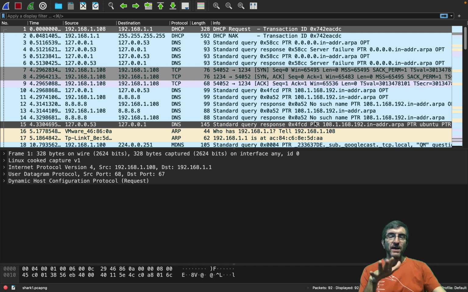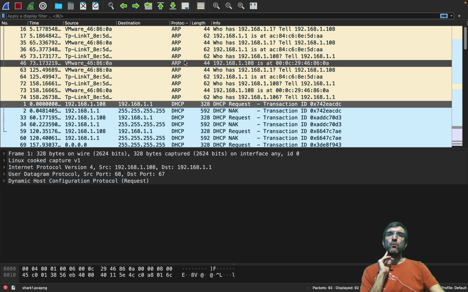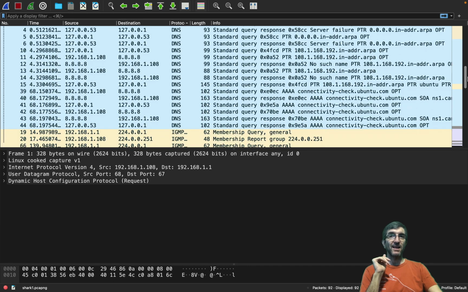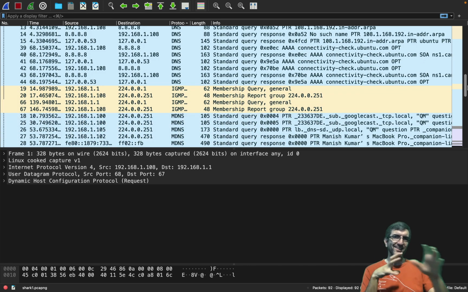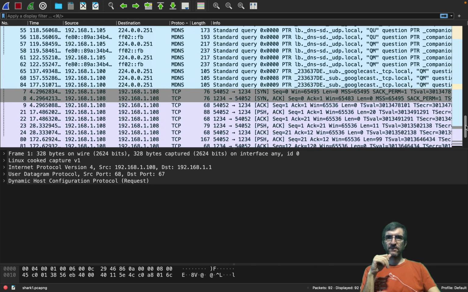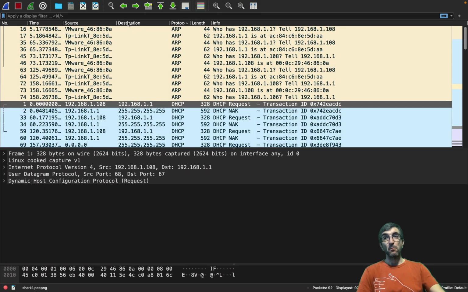But here we have no more than 100 packets, so it should be easy. The next thing I do, I check what protocols we have. We have some ARP, computers trying to reach each other, find each other. Then we have DHCP, then we have DNS. All of these are initiating the connections. IGMP, MDNS, kind of the same as DNS. And then we have very, very, very few TCP packets, which most probably transport data between computers.